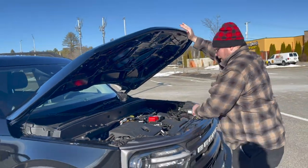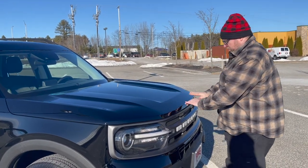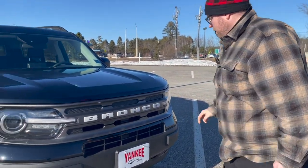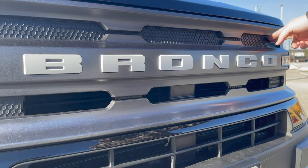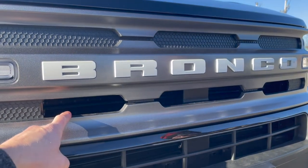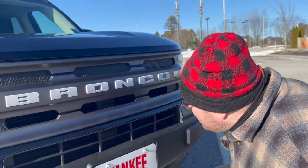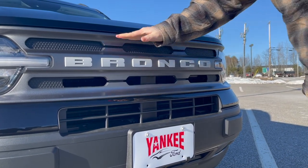Shutting the hood also feels kind of awkward — you don't feel it go down, you just have to press it. Another thing I wanted to point out is that the grille is kind of strange: it's cut out on one side but there are no cutouts on the other, so you have a semi-fake and semi-real grille. The reason for that is there are flaps on the inside for air intake — what they call a winter front — a popular item for new vehicles. I'm just wondering why they only did it for half.